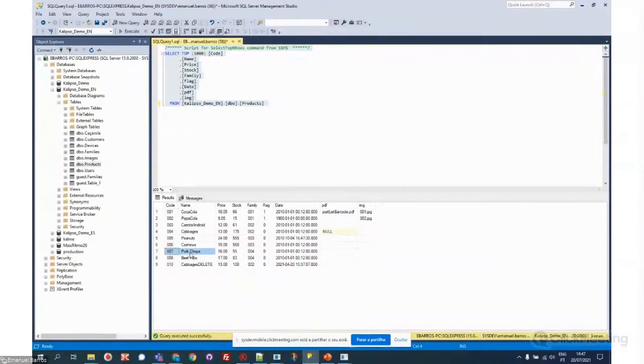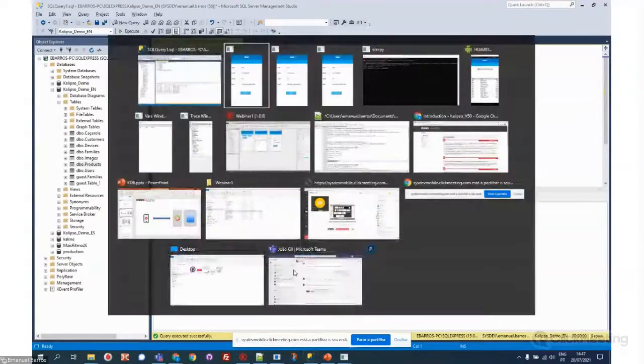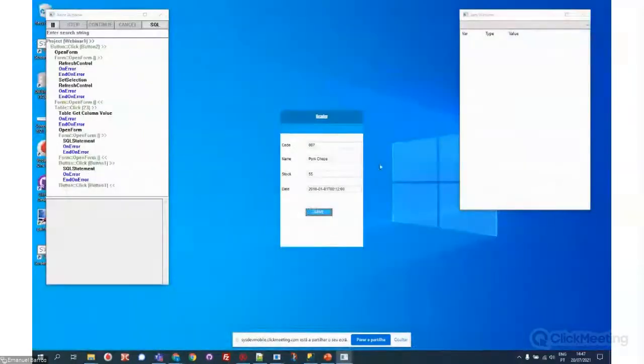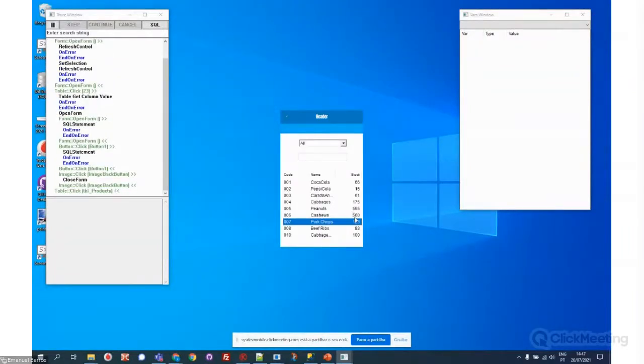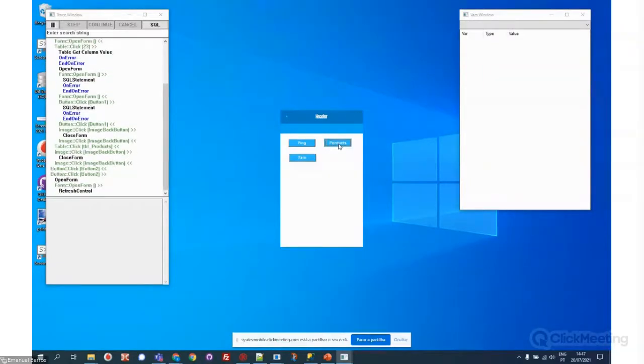Okay, 55. It saved the value. Let's go back. And if I exit this form, something is not right. I still have 1, 2, 3 on my screen. Let's exit again, go again to products.